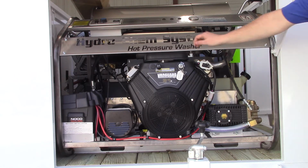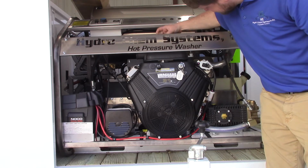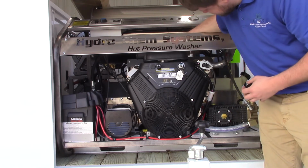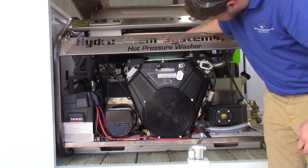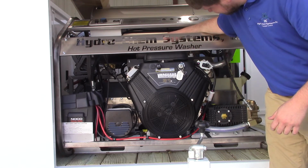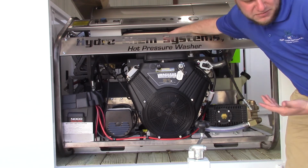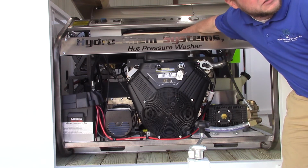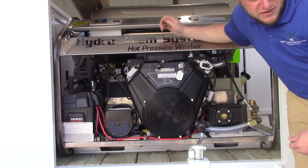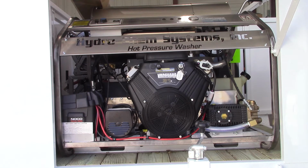And then finally, your air filter. It's underneath this cap right here. Interesting. Now, of course, it depends on how much dirt you're around, but typically once a season on the air filters. Pre-filters, if you have an air compressor, just blow it out. Okay. That's all there is to them, really.